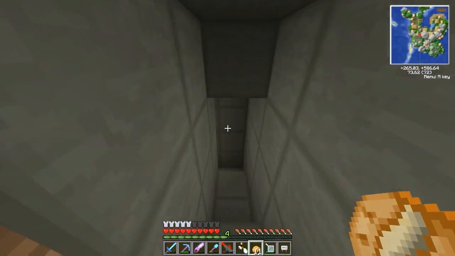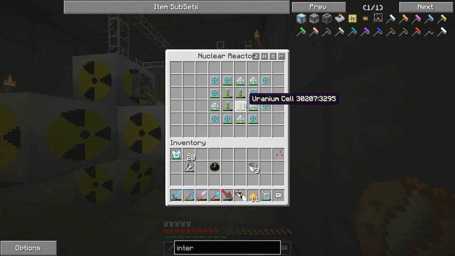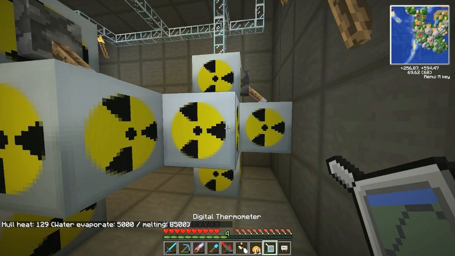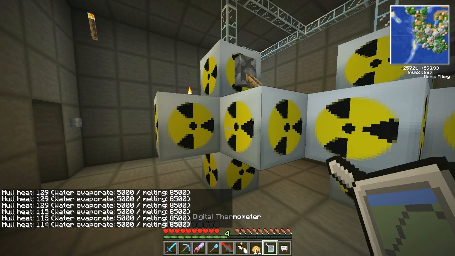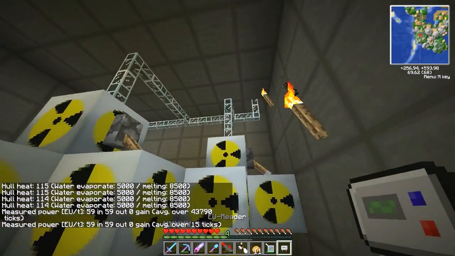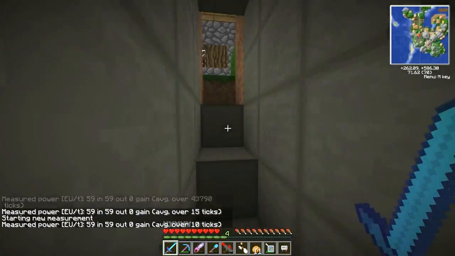Let's get down in our nuclear reactor plant. I came back and found these two guys being completely depleted, actually. As you can see, I put in new uranium cells in here. And both of these guys, I think this one is 127. Okay, no, it was 129. I was mistaken. This one is 115 to 114. Yes, as you can see, 115 to 114. So both of them are working great, still putting out, of course, 59 EU a tick. So I'm getting great amounts of power thanks to it. And, of course, I'm not going to be let out of this. Oh, no, I got out. Good.